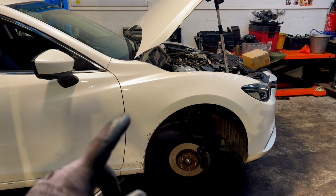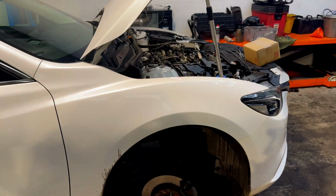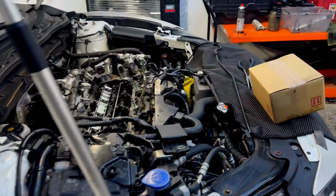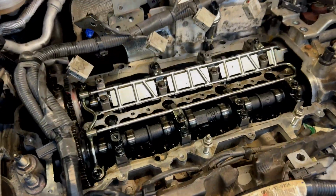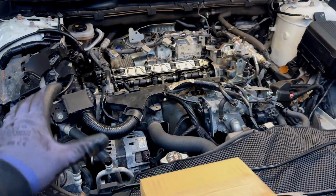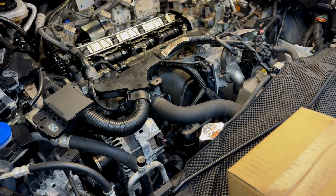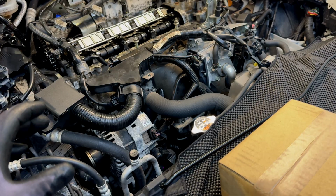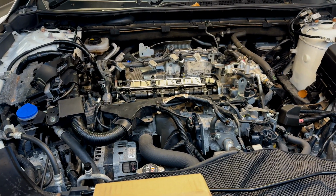Also vacuum pump failure, because it was a fault code for that, and I believe he already replaced the camshaft. Yes, so the new camshaft is installed, and he also already replaced the strainer, but the car still will have the carbon cleaning done on it, and yeah, we can return the car back to the customer after that.